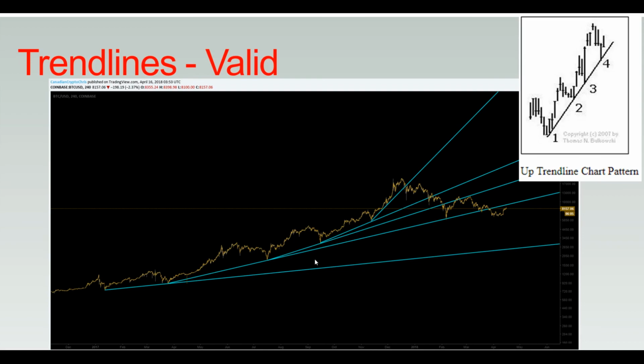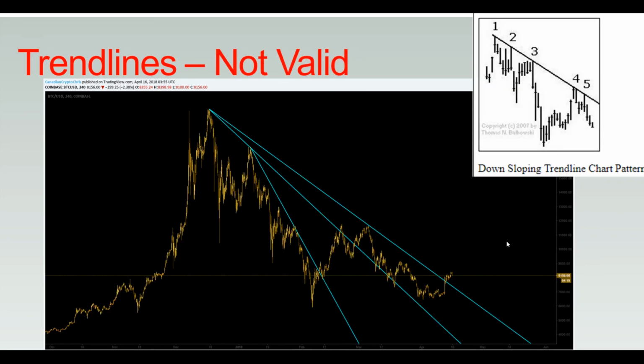The more you touch a trend line, the more it actually is true, in my opinion. And you can see this is what it's supposed to look like here. Not a valid trend line. A linear chart, in my opinion, is not a valid trend line, especially long term. You click here, and we click here, and you don't see this trend line until this one happens, and then you think, oh, this is the trend line. Or you click this one and this top in linear, and oh, look, we're out of the bear market, right?